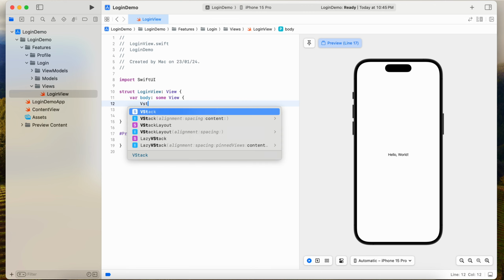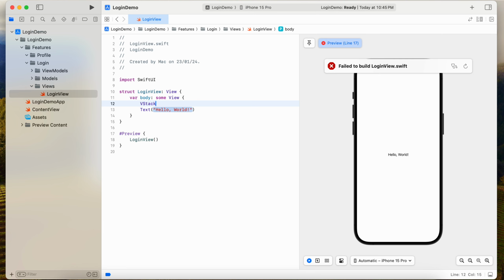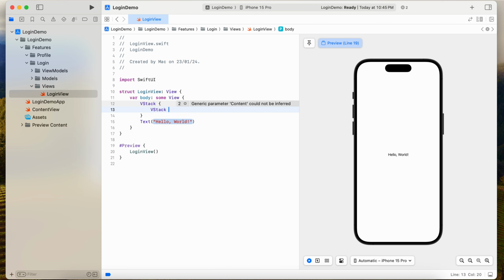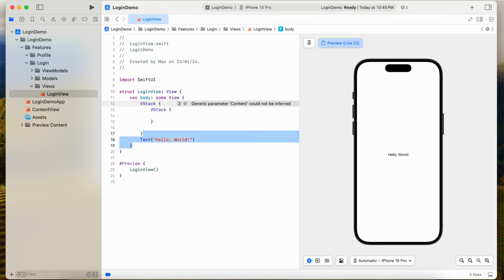So I'm adding a vertical stack, and then again adding a vertical stack. In this vertical stack I'm removing the Hello World text. Now we have a vertical stack.